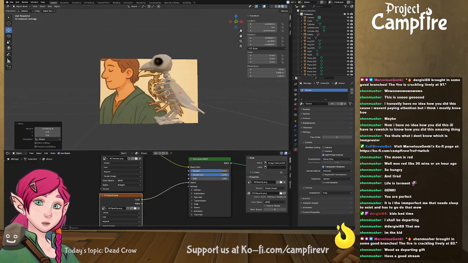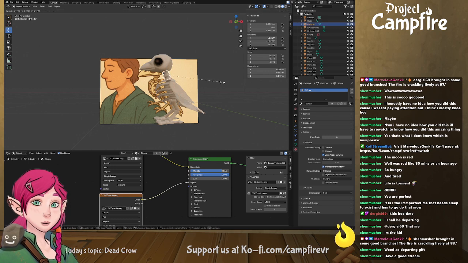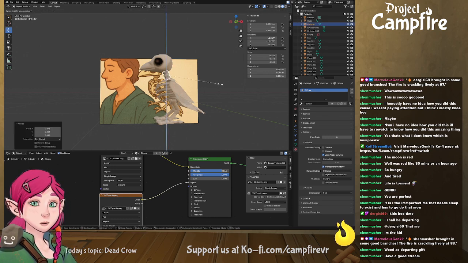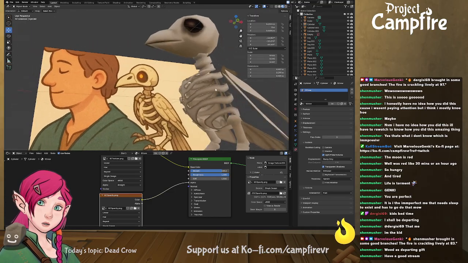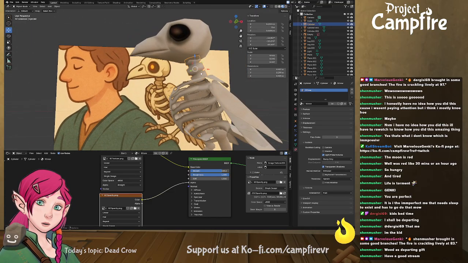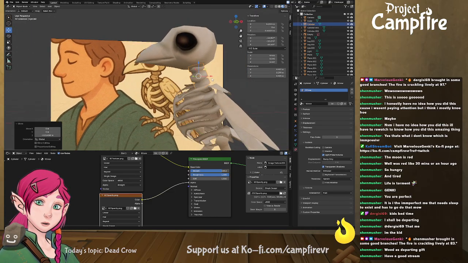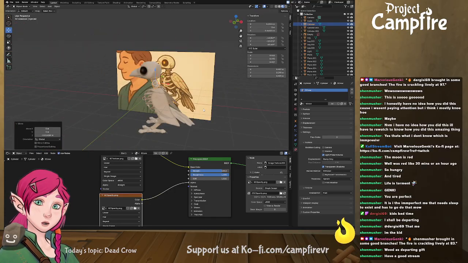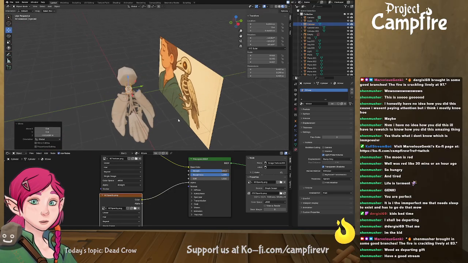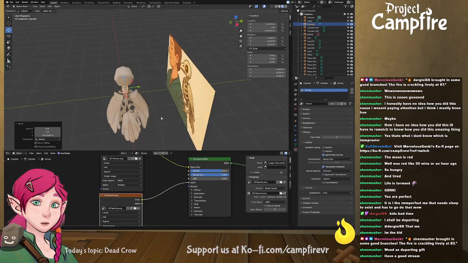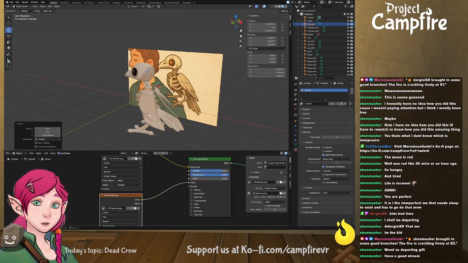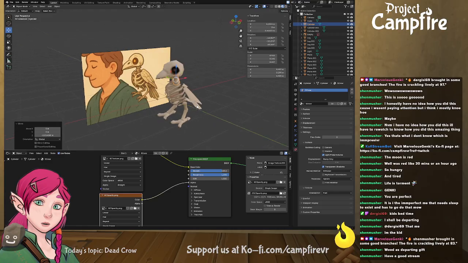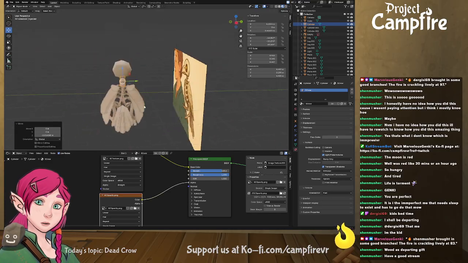This is looking so crazy. Just give them some texture. Let's see if we can make the wings more flappy.